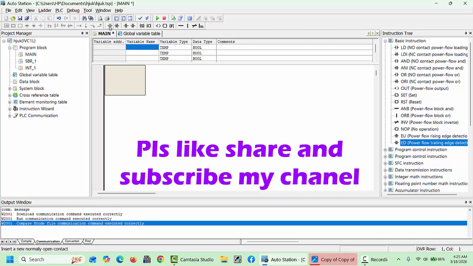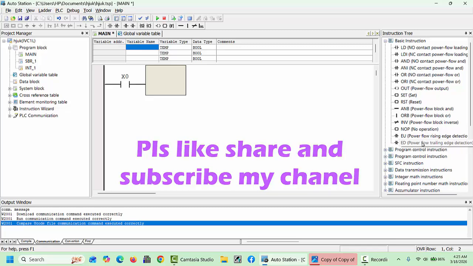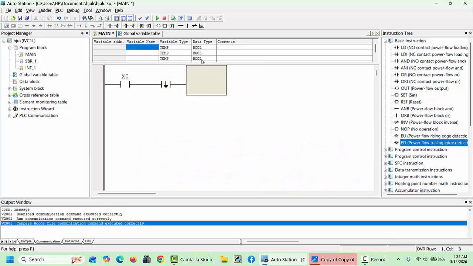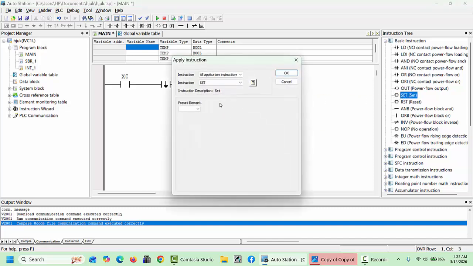Let's start. First of all, I will take one X0 open contact and now we will use this trailing edge detection. Drag and drop this command here, and next we will take one output, or we will use this set command, because if we use the M0, it's okay.